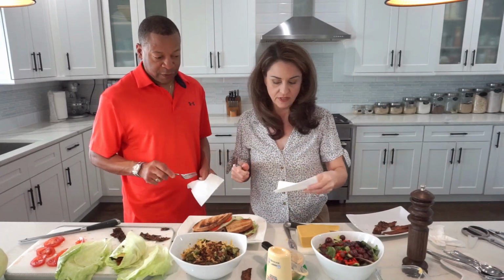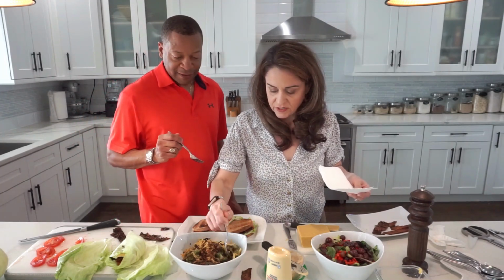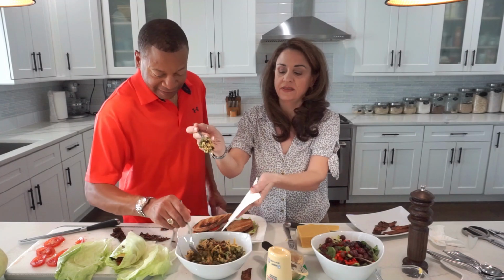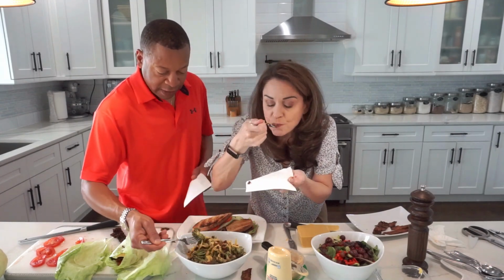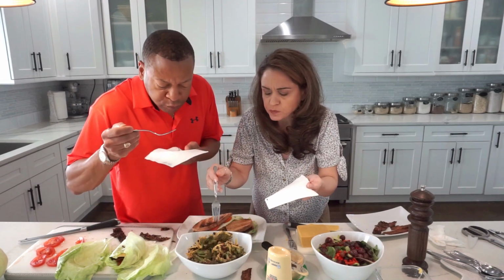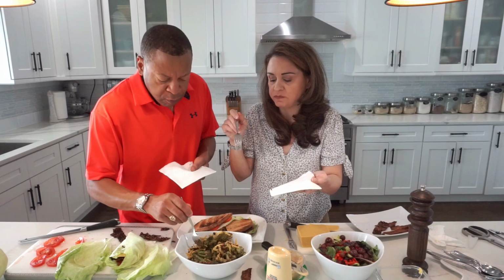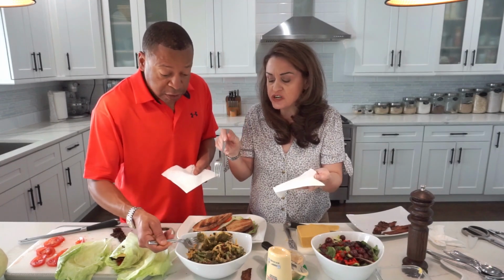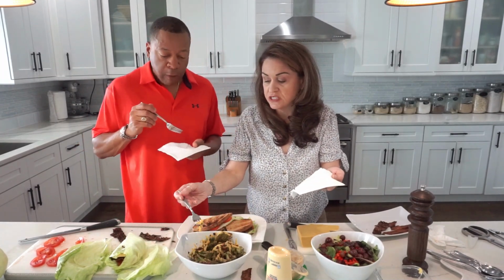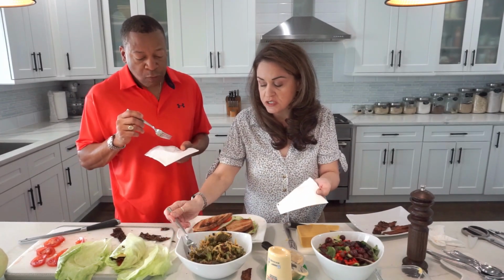Which should we try first? Whatever you like. Let's dig into our loaded broccoli. Wow, look how that cheese is stuck on there, and the bacon. All right, let's get all the flavors coming together. Mmm. Oh, wow. Yeah, you can really taste that bacon, and the cheese. You could even do this with just the cheese because the cheese is really melting. Very good. So you could do this with just cheese and not the bacon. Yeah, you're right.